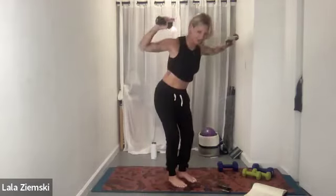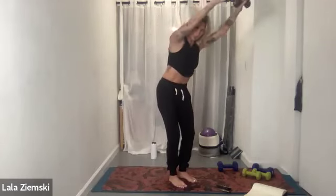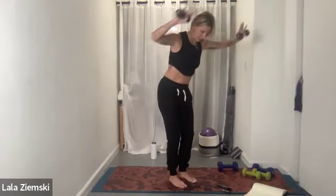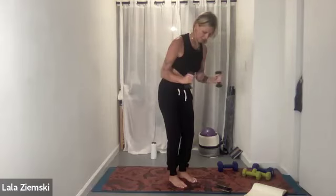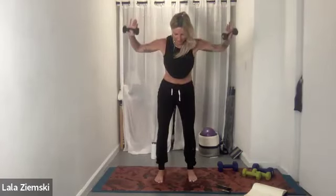Bring those arms to that goalpost — let's go. Six, pull, five, four, three, two — hold them down, go in and squeeze. Six, five, four, three, two, one — stand up, arms out, go. Six, five, four, three, two, one — back to your Supermans. That took 30 seconds. Go at your own pace — I'm not going to count any longer. Wherever you are is wherever you are. We're coming up on a minute. You want to go nice and slow? Cool. You want to bust it out? Also cool — up to you.